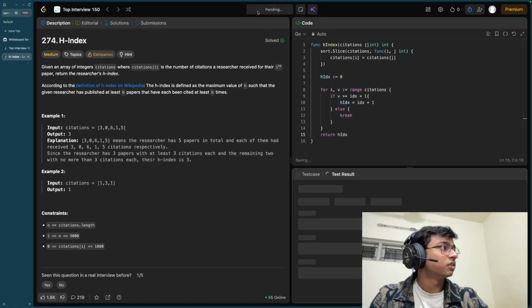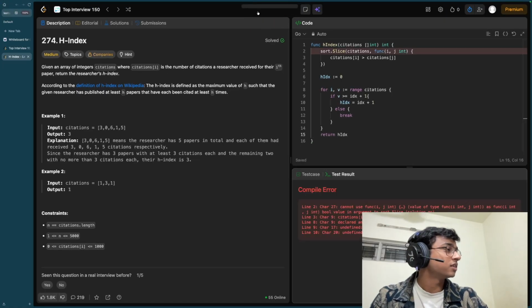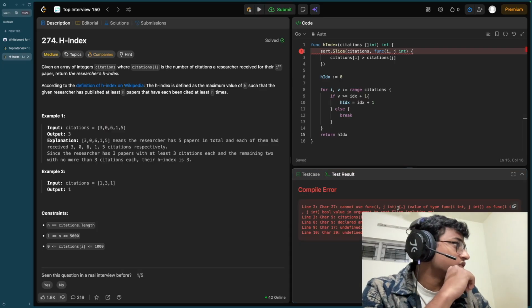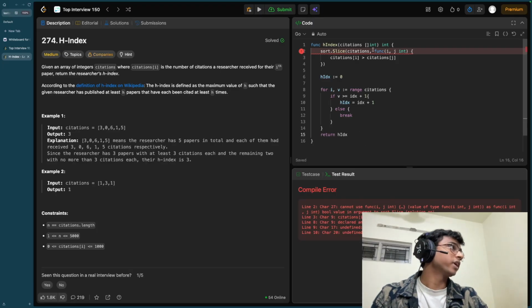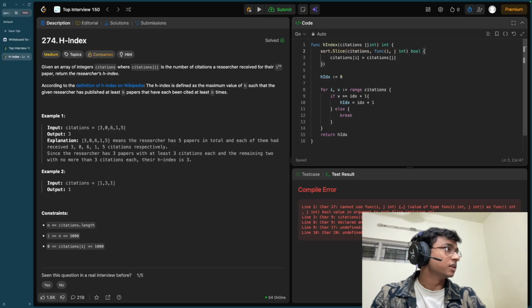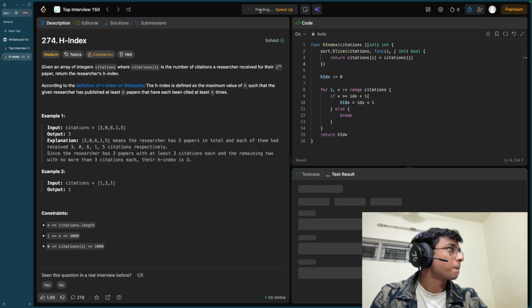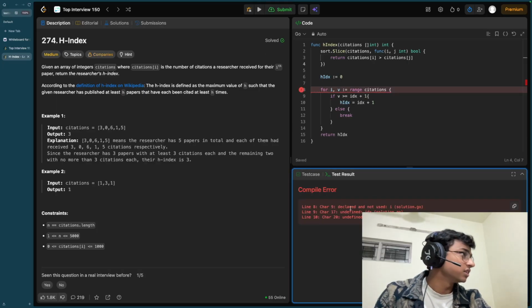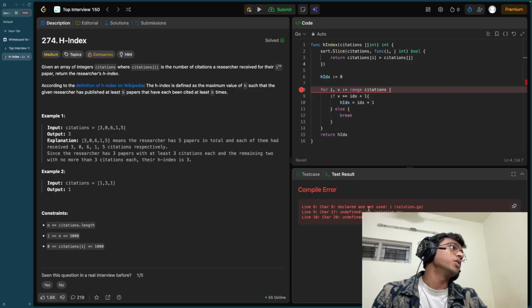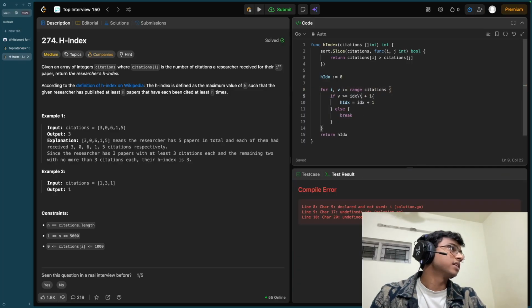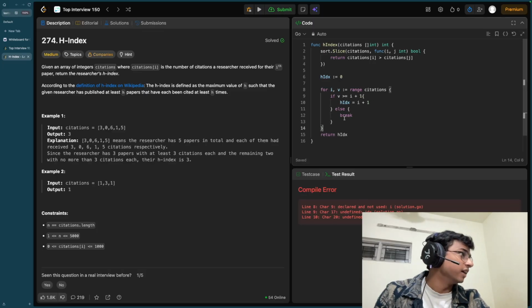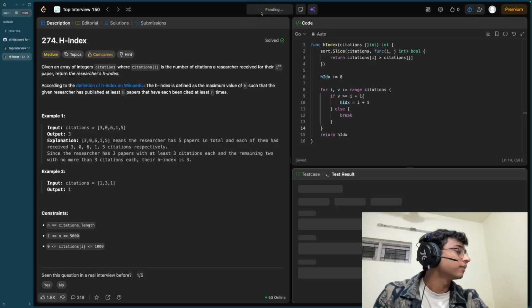Let me try running this, ensuring we don't have any kind of coding errors. We do. Cannot use func(i, j int) value of int as func return value. Oh, okay. So we need to return a bool in this. The particular function that you are defining must return a bool. It's a condition. So this should work fine. There were other compilation errors as well. Let's just check them. Declared and not used i. Oh, I'm just using index. That's incorrect. This should be i. Just a naming error. And undefined index. Yep, that should take care of both of those errors.